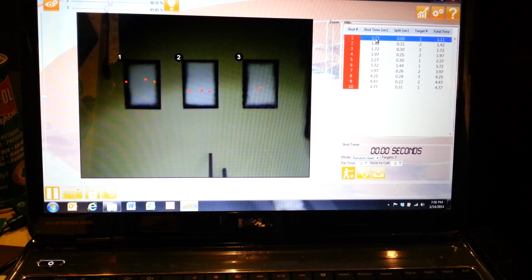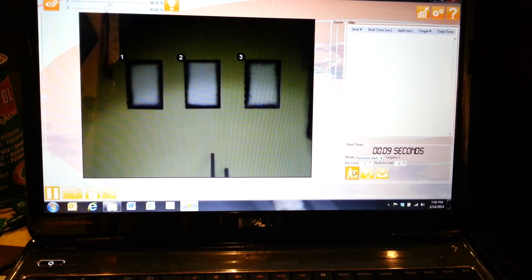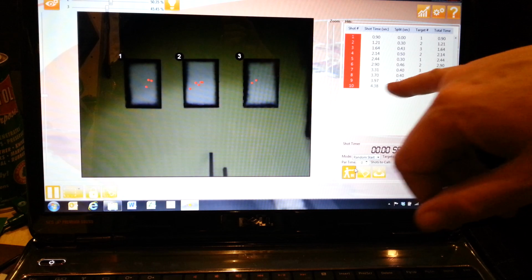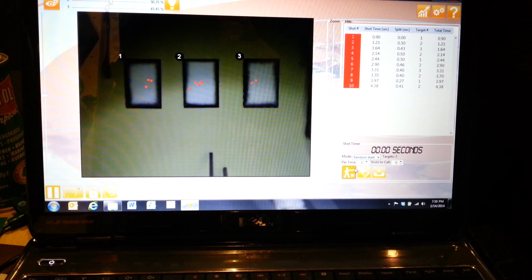So with the rifle, let's try this with the rifle now. This will be the first time I've actually tried this. So, oops, that was a little too fast. Let's try that again. Alright, there's my 10 shots. 4.38 on the rifle. 1, 2, 3, 2, 1, 2, 3, 2, 1. So I got the whole pattern for all 10.